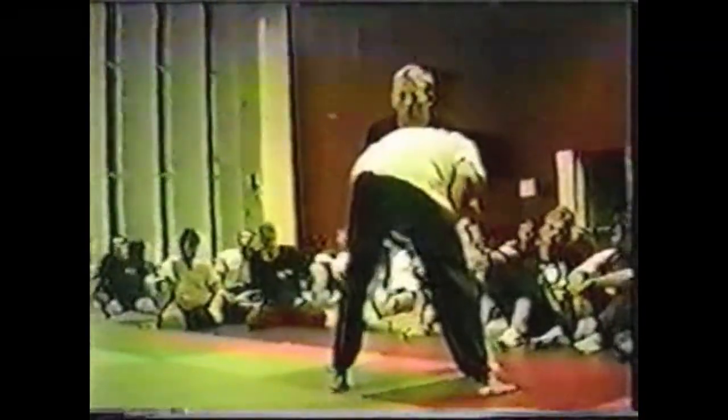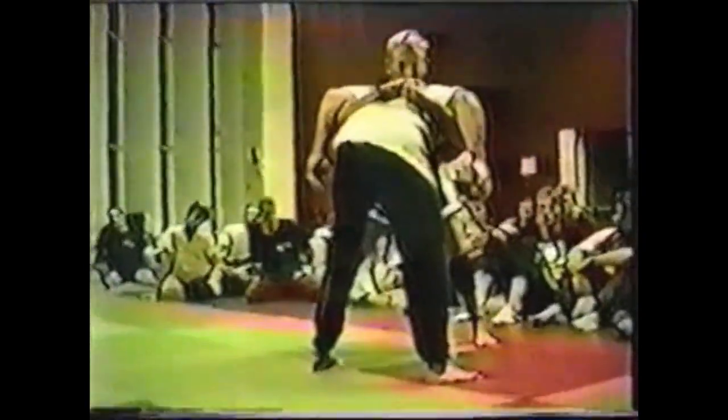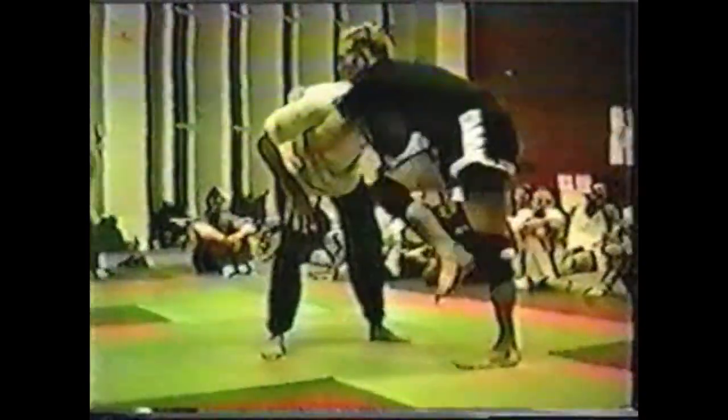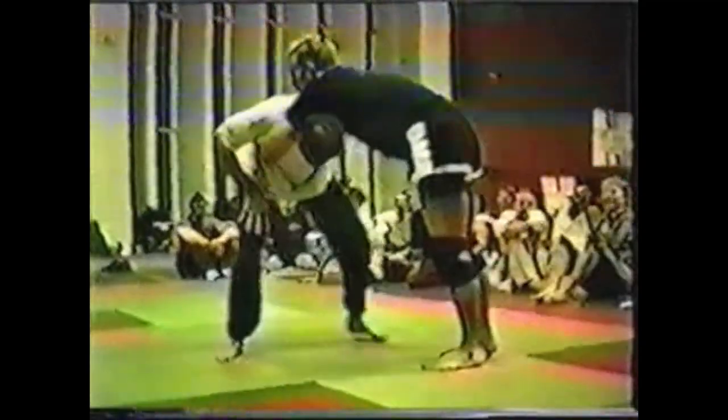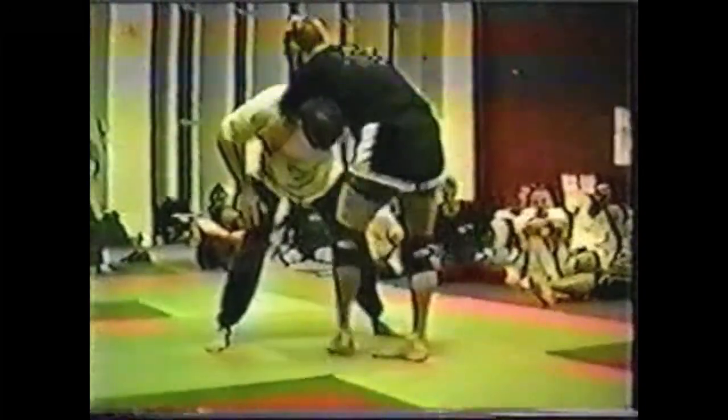Once we're here, we go one, two, and I pull it here. I'm going to try to choke, but I can't. So I bring it under here and bring both hands up. I grab my fingers. Now, look, I want to keep his head in the center of my chest. I just lift my knees here. So right from here, I bring my left leg, my right leg back. I throw, then I post, and I sit out, neck crank.